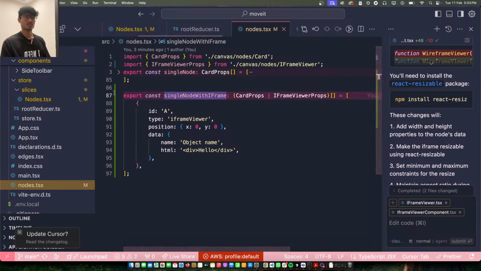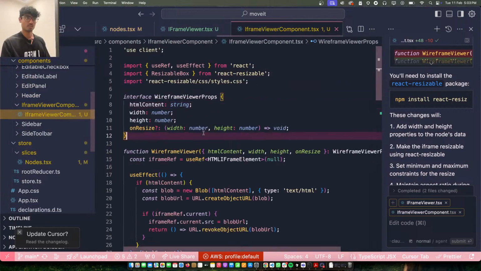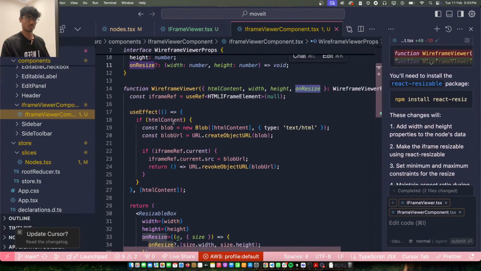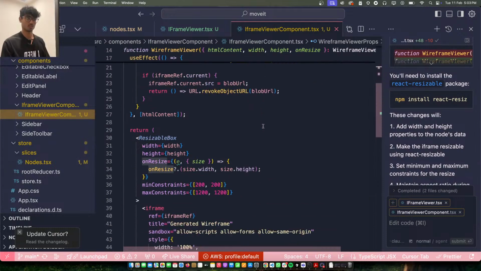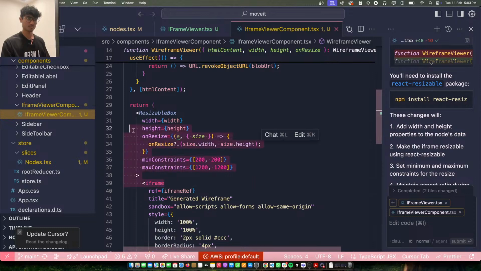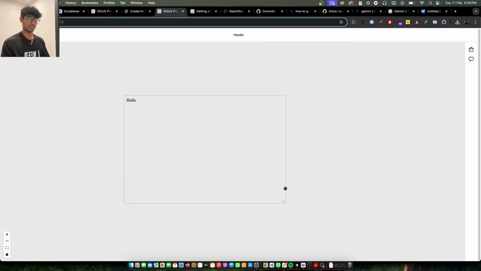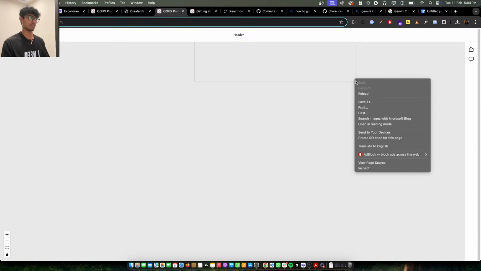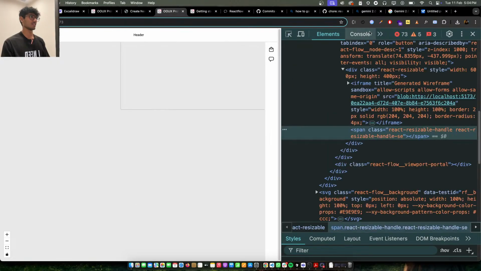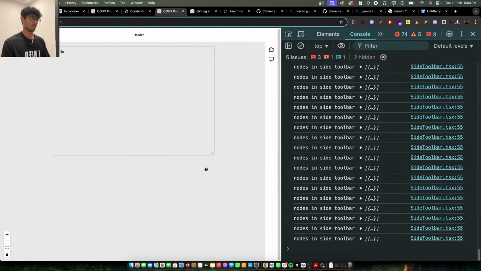The resizing doesn't work right now, probably because on resize, this is a resizable box. There are some min-max, yeah, it doesn't work. No, yeah, it doesn't work. I think we can get something in the console. Nodes in the toolbar, no, that doesn't work either.